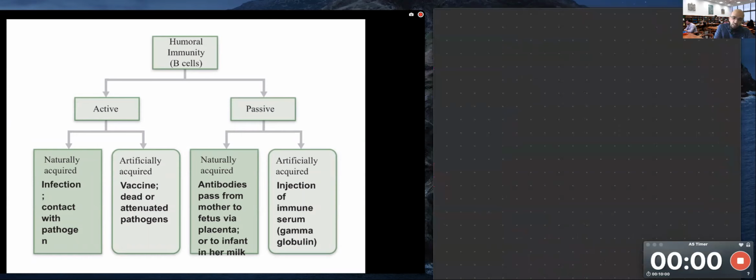All right, so what are the types of humoral immunity? We classify humoral immunity according to whether you've got the antibodies. So again, humoral immunity is an antibody-mediated immunity. Here I'm dealing with production of immunoglobulins, antibodies. The question now is, how did you get those antibodies? Humoral immunity simply means having antibodies, immunoglobulin, to bind to the antigen.